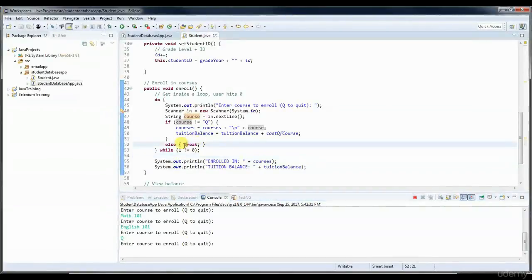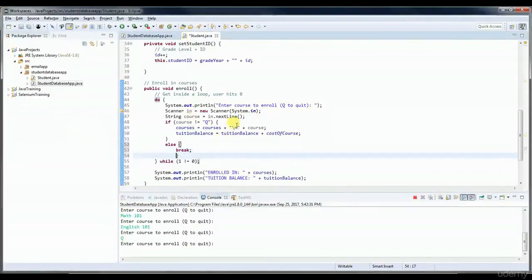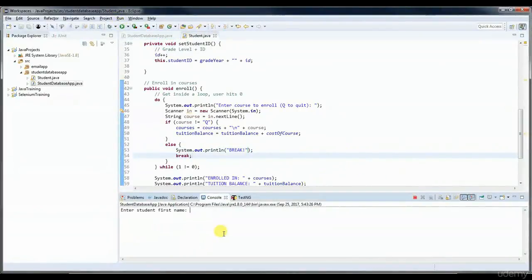Let's see, did this line actually get executed? That's the question here. So what I want to see is, are we actually executing this line? Let's see here.